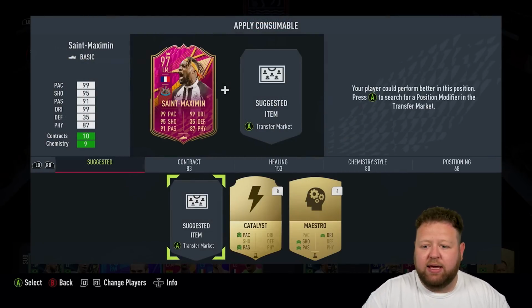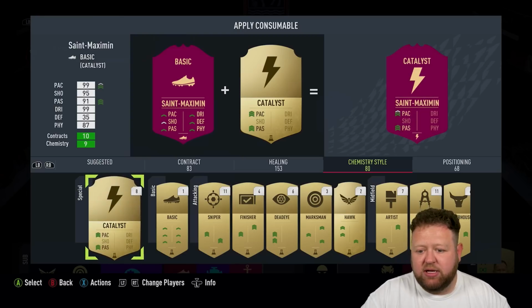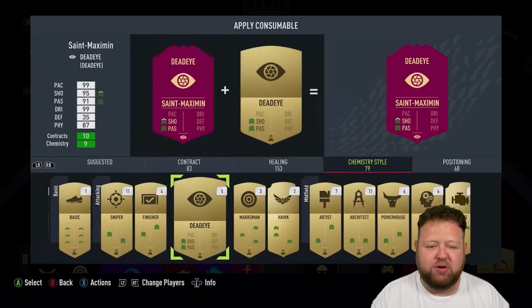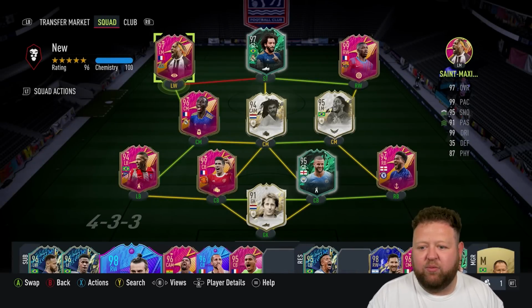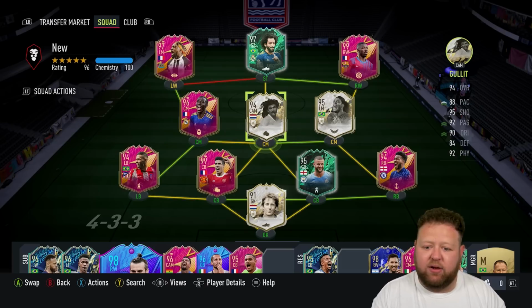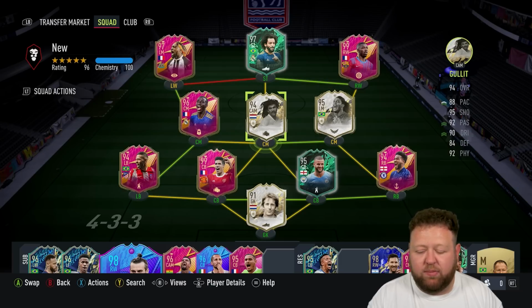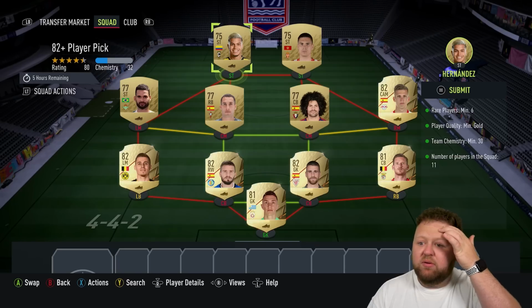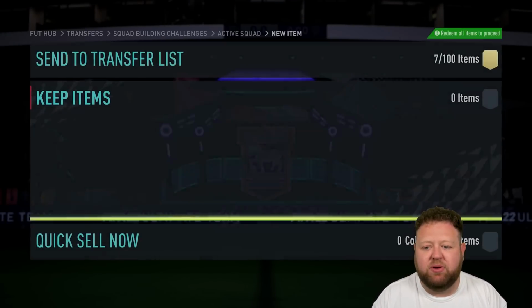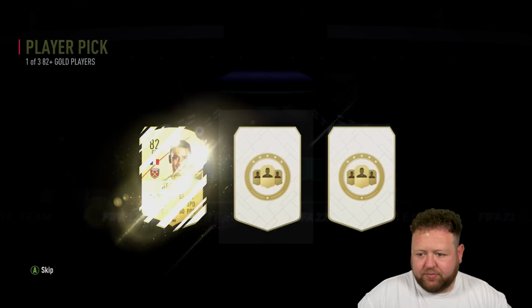I think we go with a Deadeye on Alain Saint-Maximin because he's got slightly lower passing stats. Shooting seems pretty top tier, and we now have one of the most ridiculous teams. I think, in all honesty, Neymar, Vinny, and Bale and Messi probably all better than Ronaldinho, but Dino is life, so, you know, that's why he's still in the squad. And before we get towards the end of the episode, I'll finish off with a player pick.